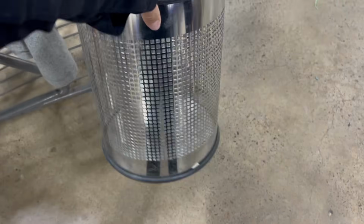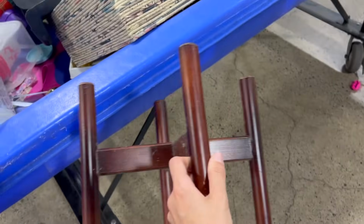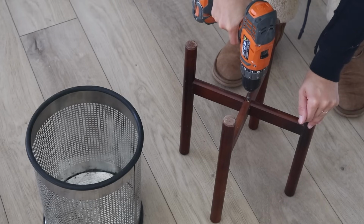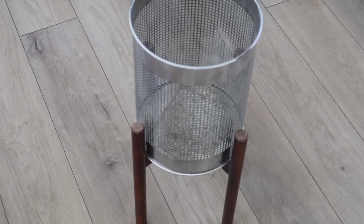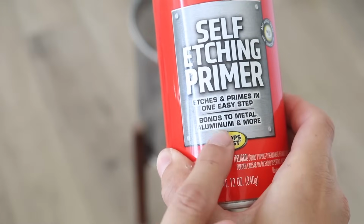But if you're just in need of one, I recommend just seeing what you can come up with, piecing some different things together. So I found this plant stand at the Goodwill outlet, as well as this waste bin. First, just going to tighten this screw because it was a little bit wobbly, and then I'm going to remove this rubber piece that's meant to, I think, protect the floor from this waste bin so that I can spray paint it.